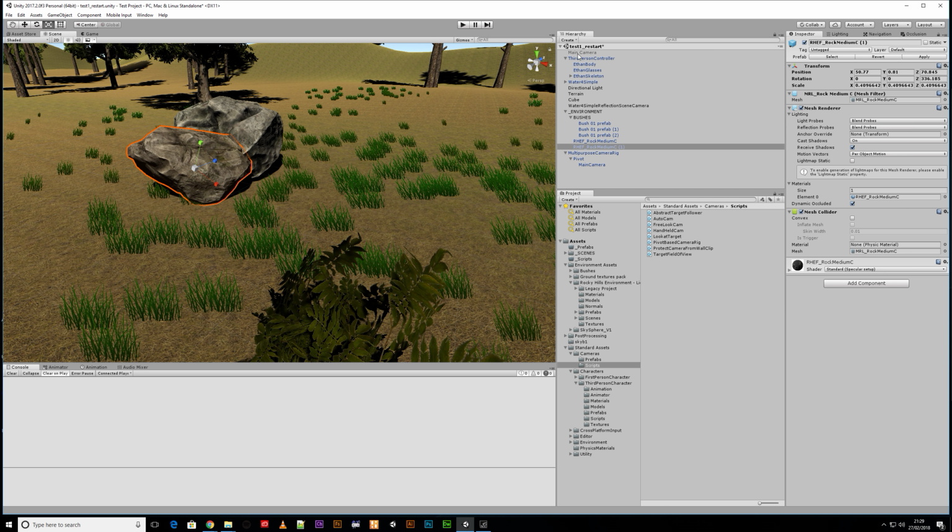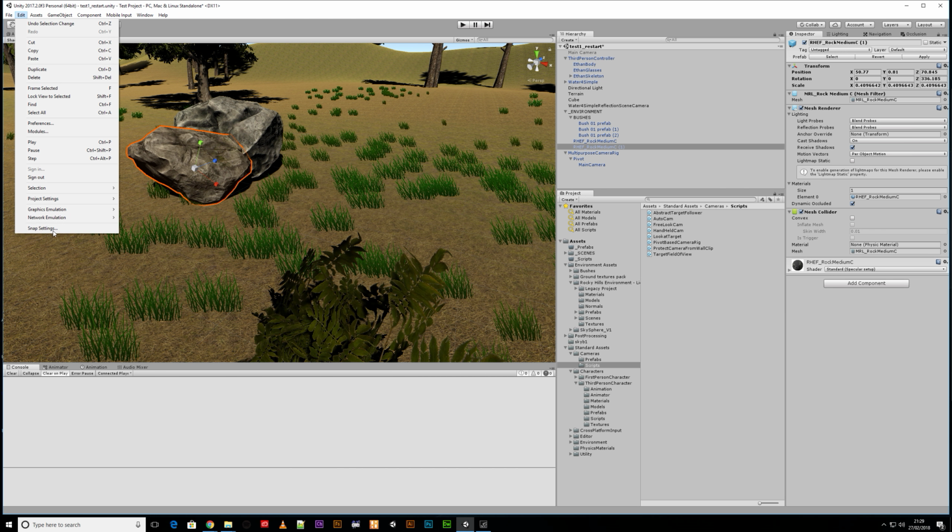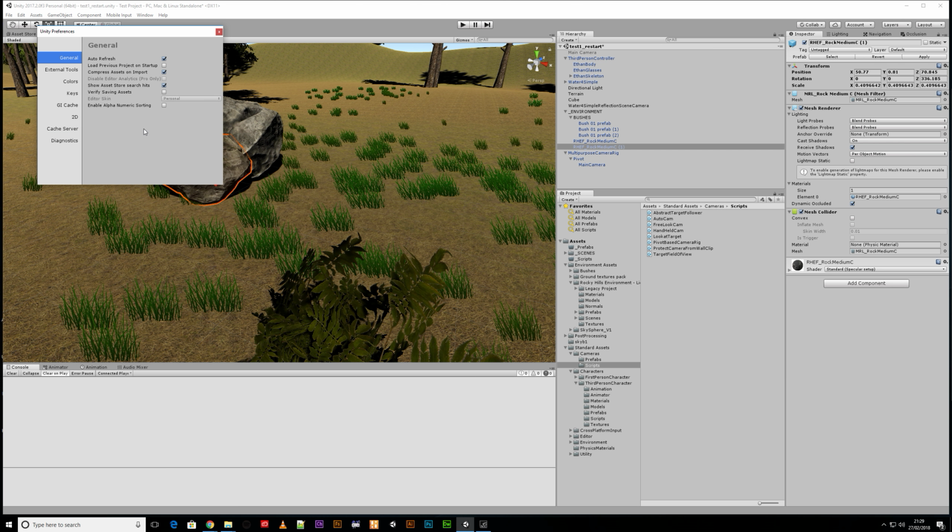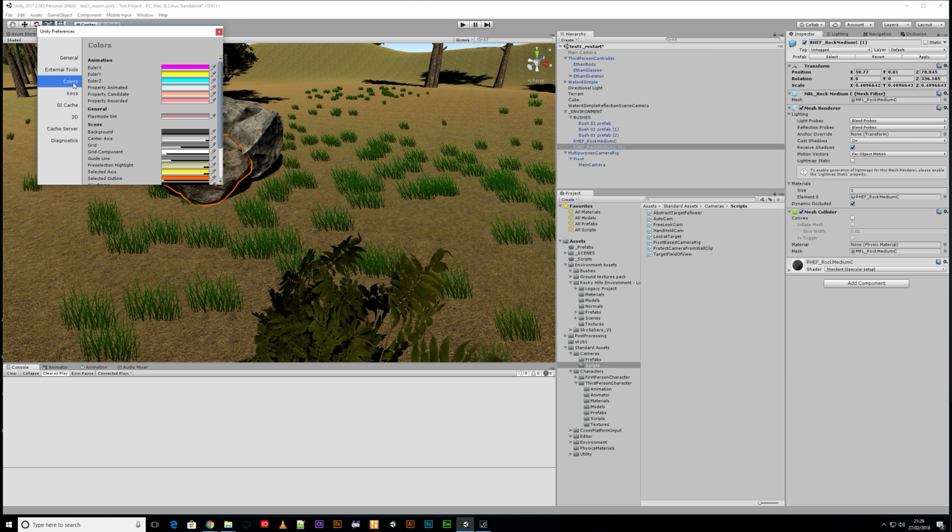And some people like to change the color of their editor, which you can do in, I think it's in preferences somewhere. Look it up. Oh no, yeah, there it is. So scene view, you can give the background different colors in different play mode tint. There you are.